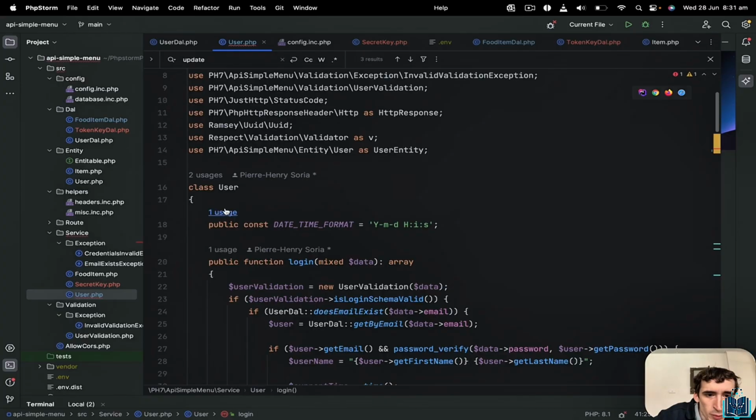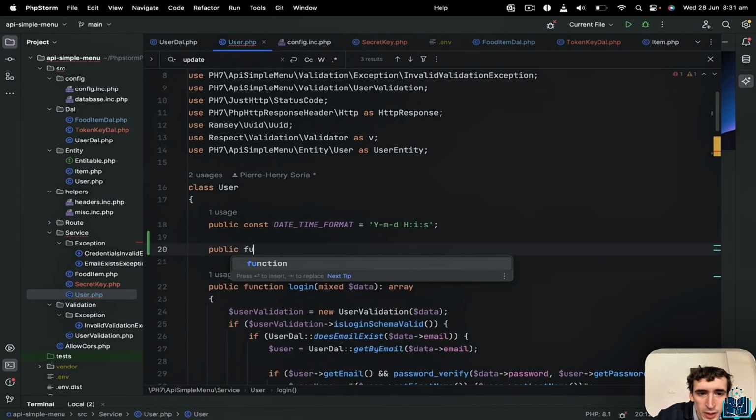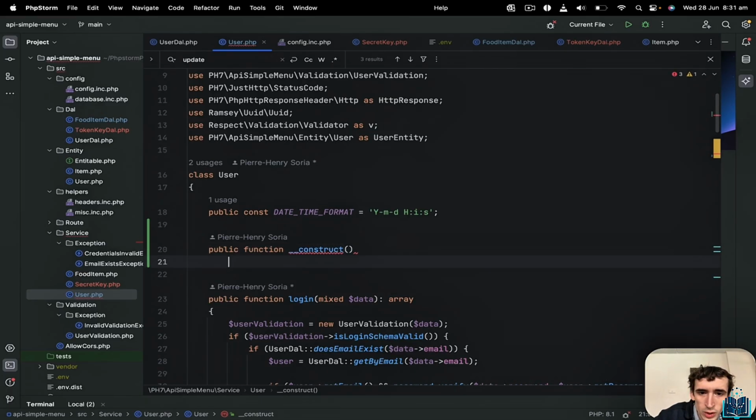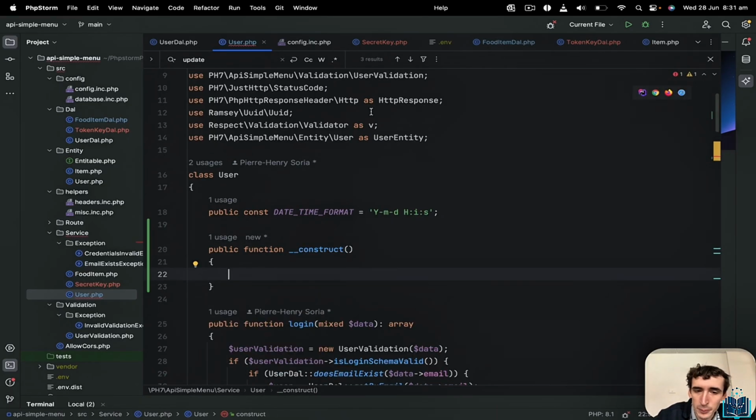At the moment, maybe we will just have a constructor, public function __construct, we will see later on. Again, because it's a constructor, we don't need to mention any return type. That's very important for the constructor.